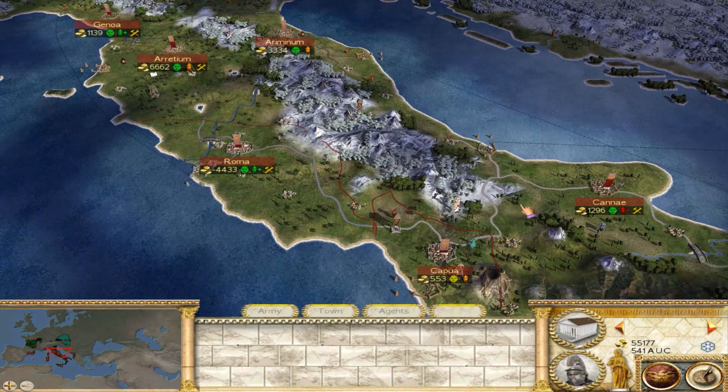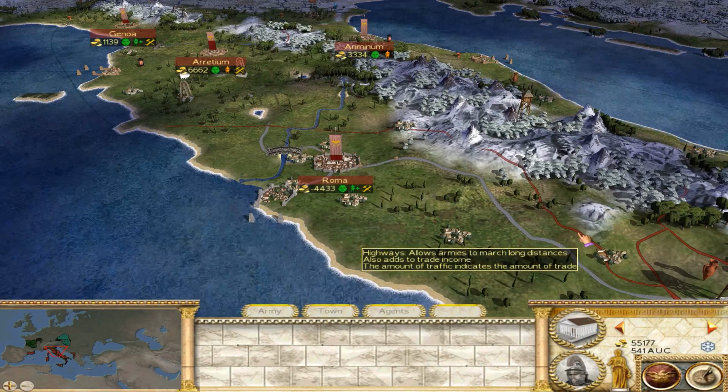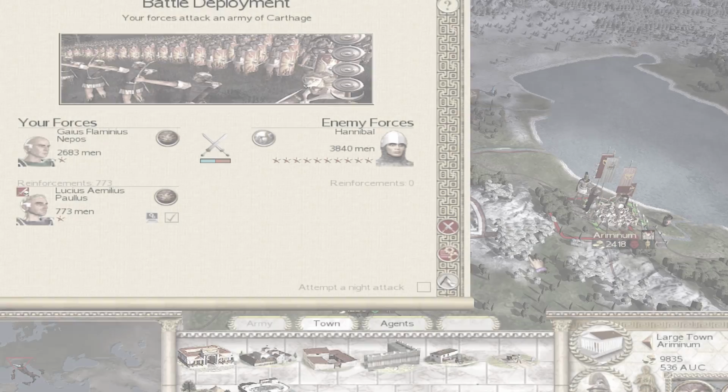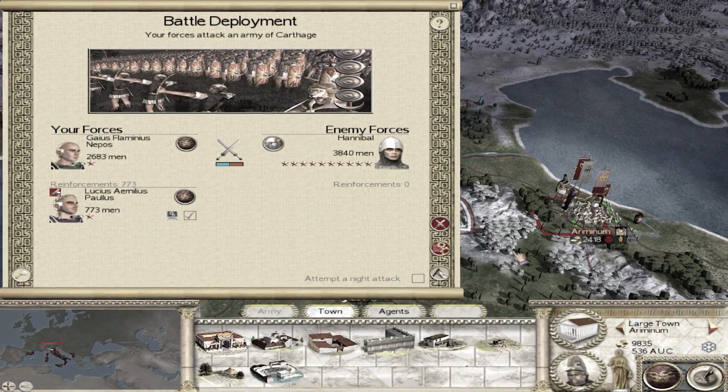Italy is now fully under my control and recovering from the onslaught of Hannibal, who was blazing a trail all over northern Italy. He ambushes one of your legions straight at turn 1 no matter what, next to Arretium, and then moves across the map. For me, he went to Arminium, where I was able to send Flaminius Nepos to help Aemilius Paulus.